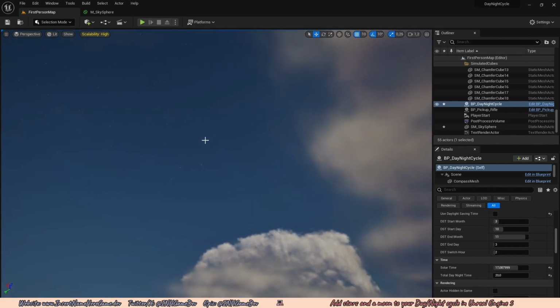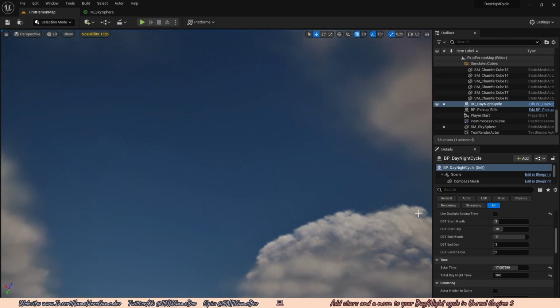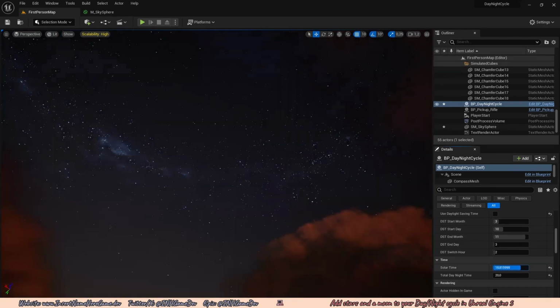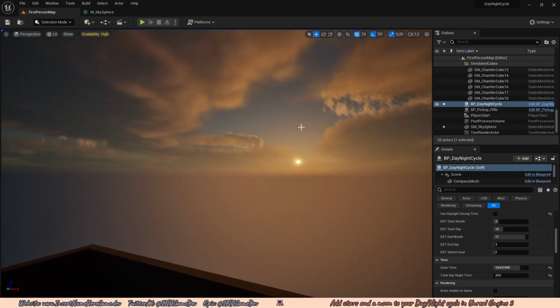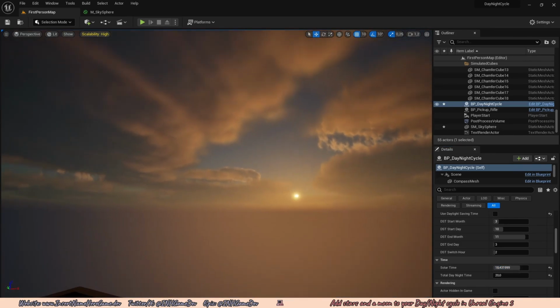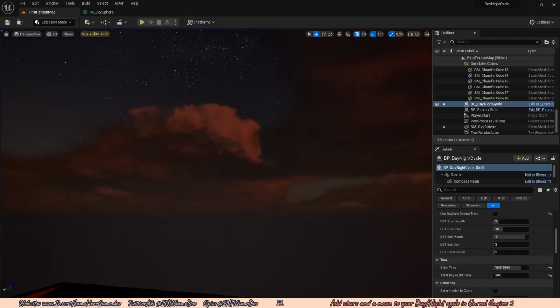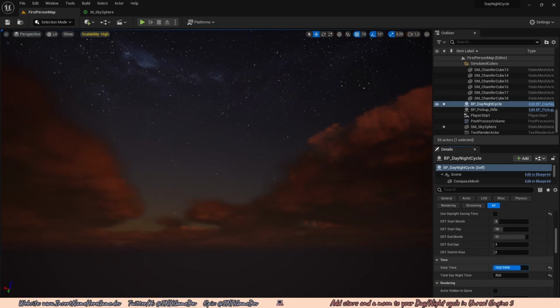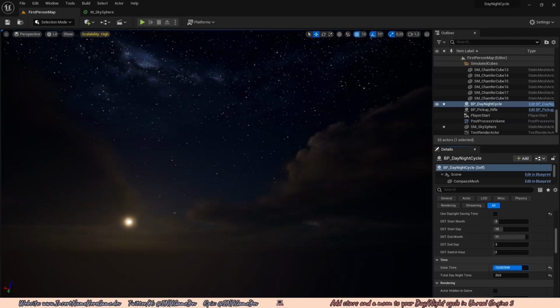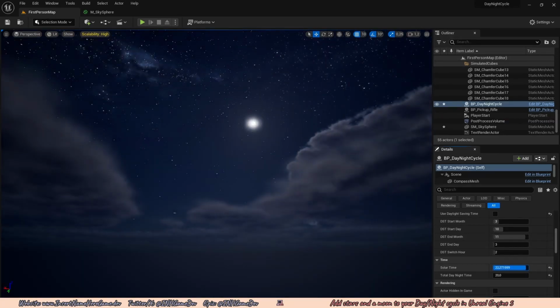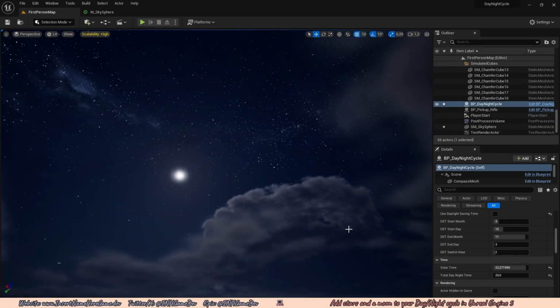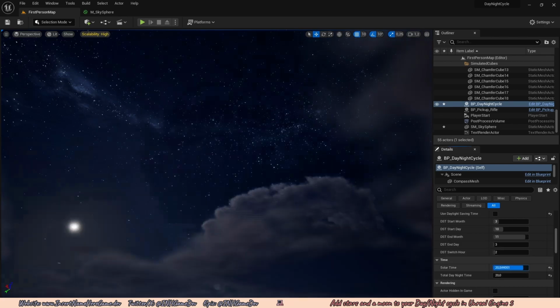In the darker parts of the sky up there, you can see the stars are blending in. And then when the sun moves there, you can see in the lighter parts of the sky, the stars aren't rendering, but here in the darker parts it renders. And then when we do the final transition, it transitions into this nice blend. Now, you might not like how it blends in, and that's really easy to change.